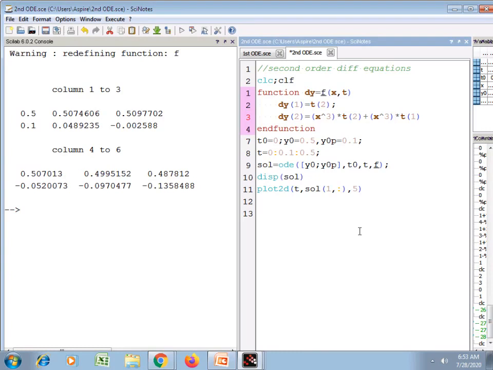Again, for this case, we have the initial condition t0 equal to 0, y0 is 1 and y0 prime is 1 by 2.